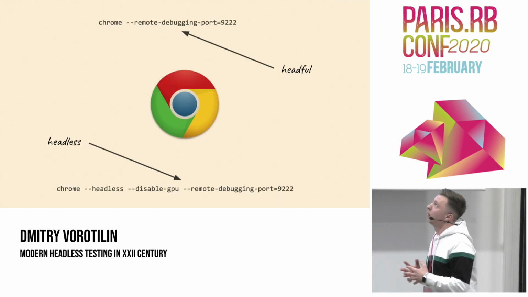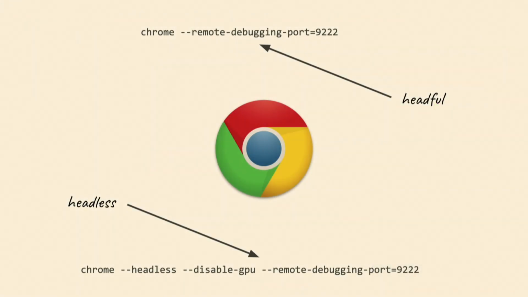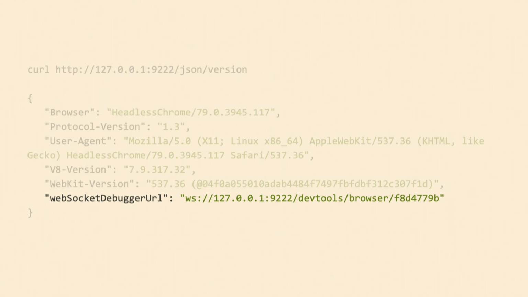Headless or headful Chrome is absolutely the same browser. If we run it with the headless flag, the process will be started without any visible window. We can connect to the given port and start talking to the browser. So here on the slide, I picked port number 9222. If you make an HTTP request to the given address, besides some short statistics about the browser, the most important line for us would be the WebSocket debugger URL.